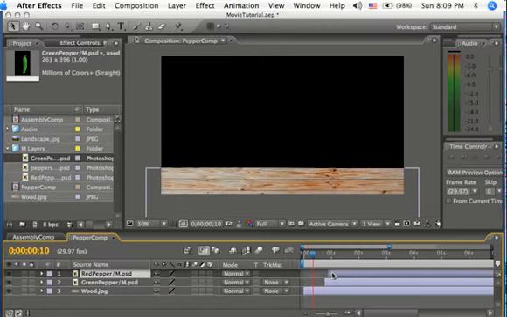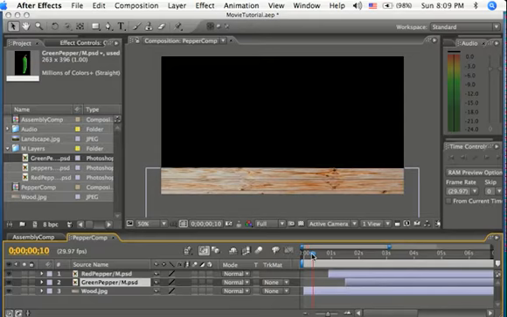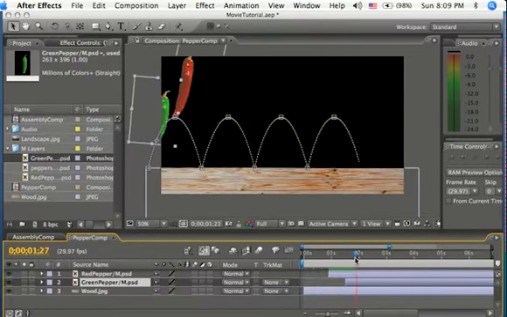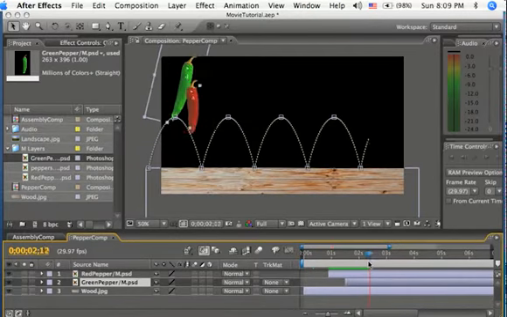So let's put the red pepper starting here and the green pepper starting at about 1.5 seconds. So as I move it down, look at how the red pepper starts right there and the green pepper comes up almost start at 2 seconds. Now, look at how I could put the green pepper in front of the red pepper by moving it up here or below.